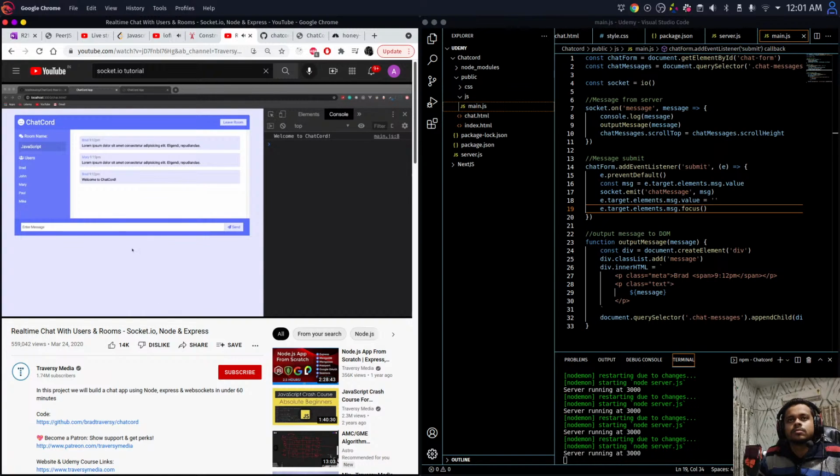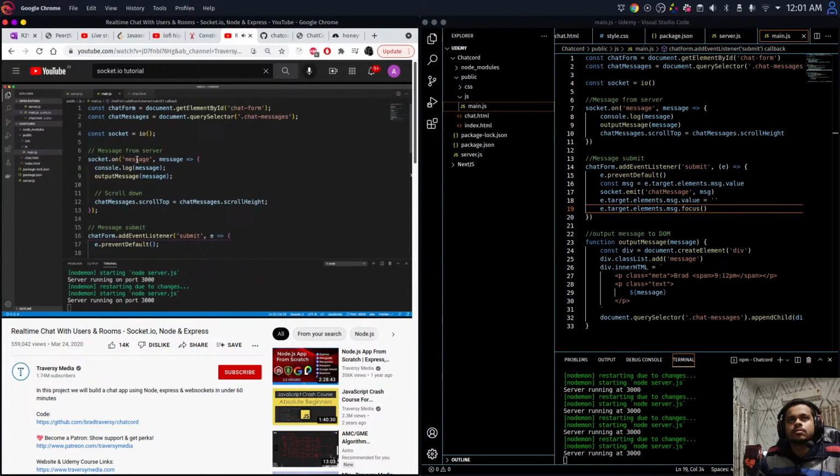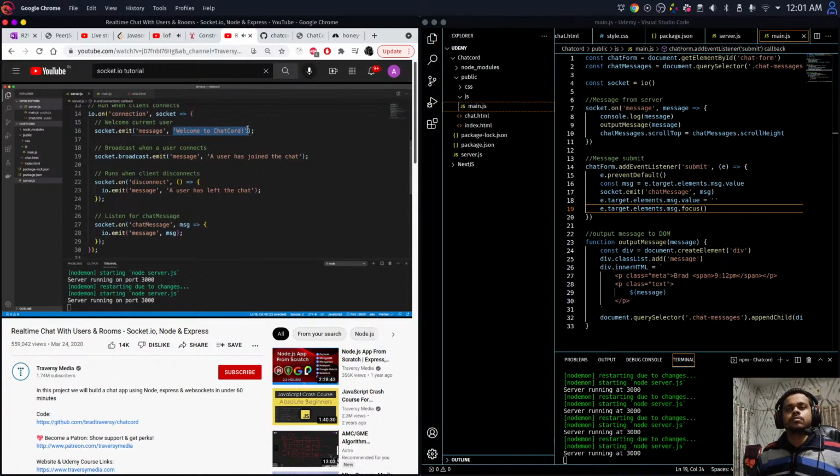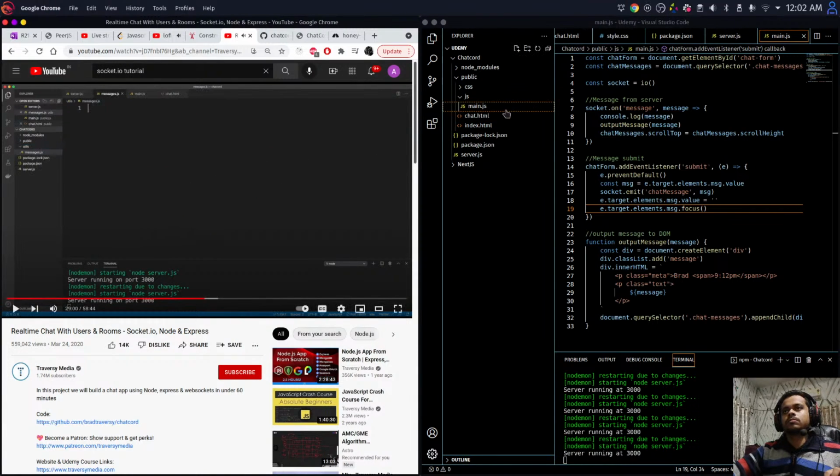Let's format the message, because right now it's just a string. It's always just a single string. I want it to be an object with a time. Ultimately, we want the user and stuff like that. So let's go to server.js, and everywhere where we send a string here, I want to wrap it in a formatMessage function. So I'm going to create in the root here a folder called utils, and in utils we're going to create, let's call this message or messages.js.